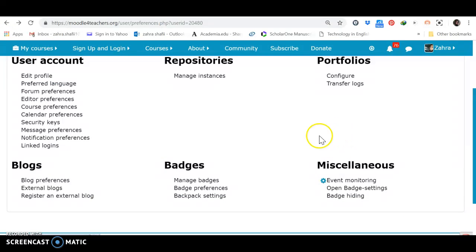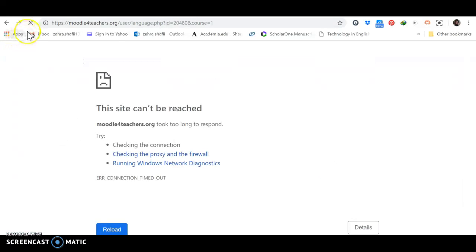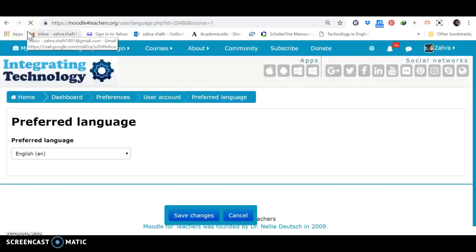And as you see, you can explore a lot more about these options. Just for trying some of this, let's go to preferred language. Of course, because the language of this course is English, and at the moment the default is English, I'm not going to change it.